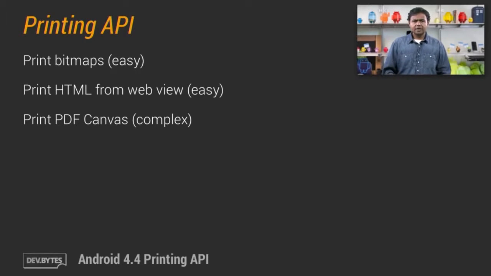So now, from an application developer perspective, I will show you how to use the print API to quickly print content. For the broadest compatibility, Android uses PDF as its primary file format for printing. Before printing, your application needs to generate a properly paginated PDF version of your content. And for your convenience, we have helper classes that allow you to very quickly print web views and also create PDF documents, or PDF output. So if your application knows how to draw the content, it can quickly create a PDF for printing.